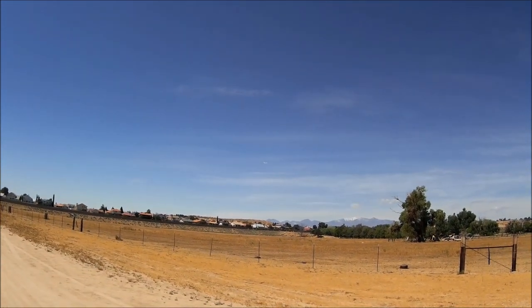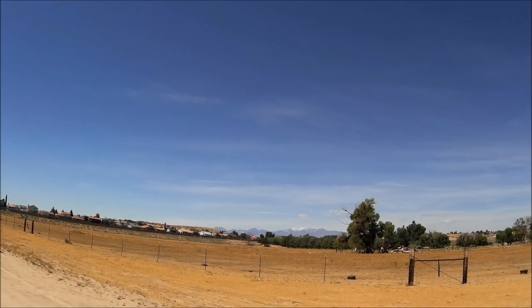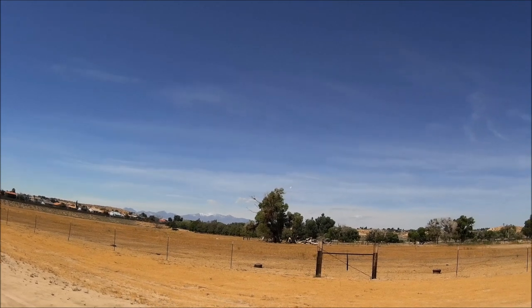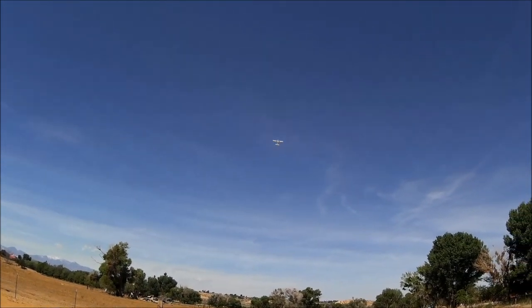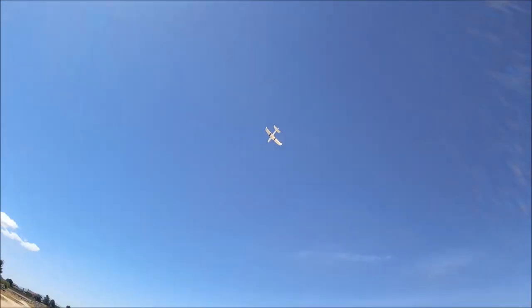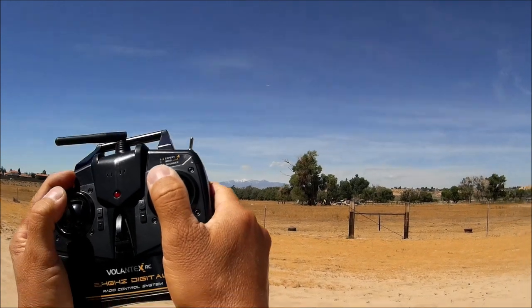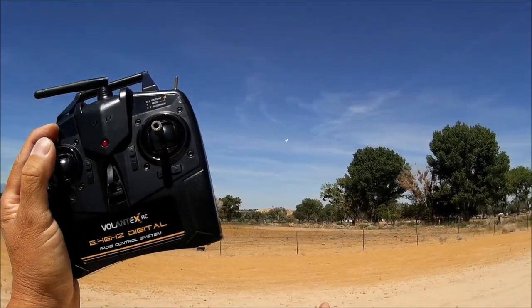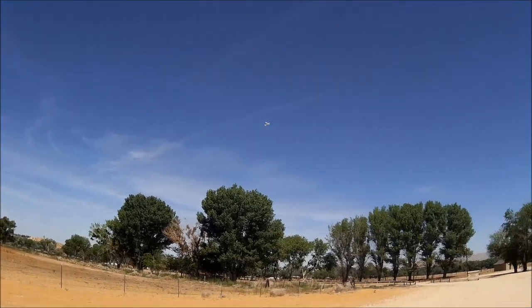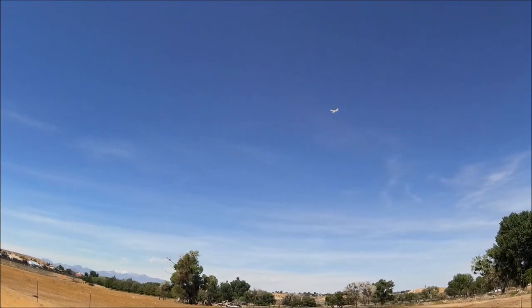Let me test it out one more time. Let me go up in altitude a little bit and keep throttling. And look at that, it's automatically turning around by itself and heading back this way. All right, redirecting it. And there you go. Let me try that one more time. Sending it out and hitting that button. And look at that, it's making a beeline back this way. You just gotta make sure that you are clear of the trees while it's making that turn. It makes a right turn, 180 degrees.